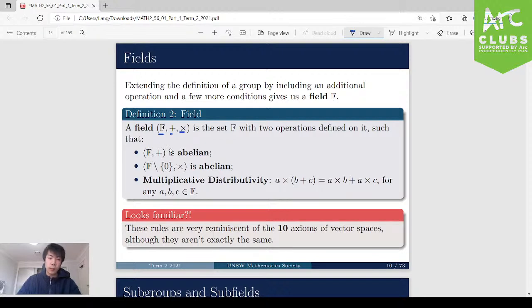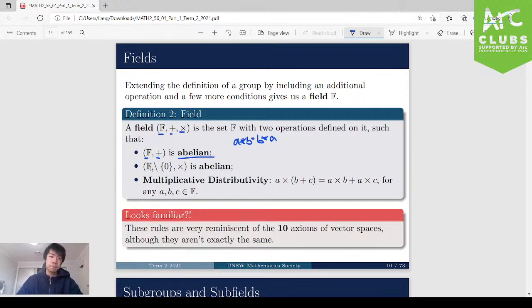But basically for the first dot point, in general, in order for something to be a field, you first require that the group with the set F and the first operation is abelian. Abelian, remember, is not only just a group, but also a group that commutes. And recall that this means that it also has to be a group where you can interchange the order of your elements when you perform operations on them, and it's still the same. Okay.